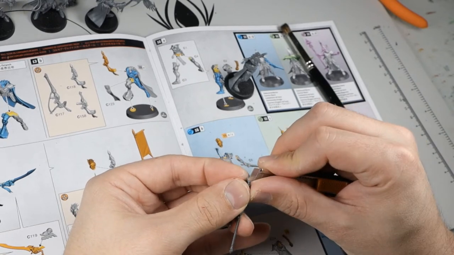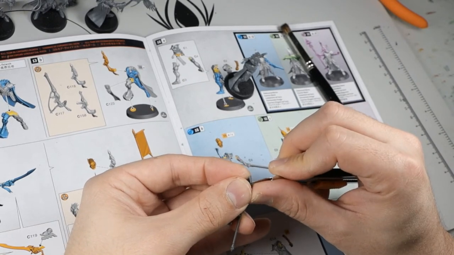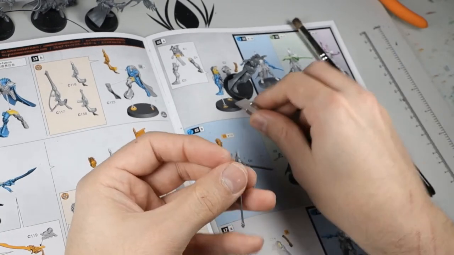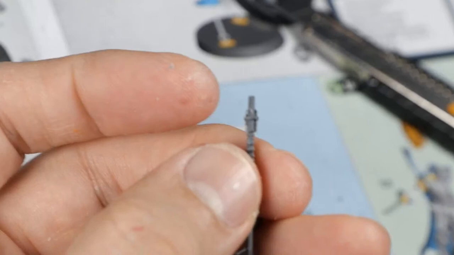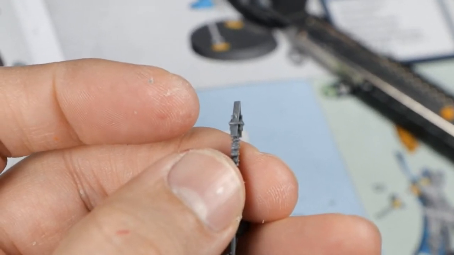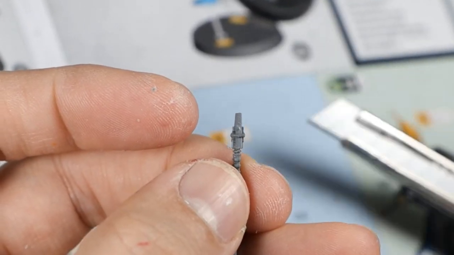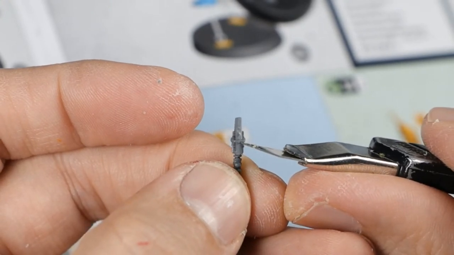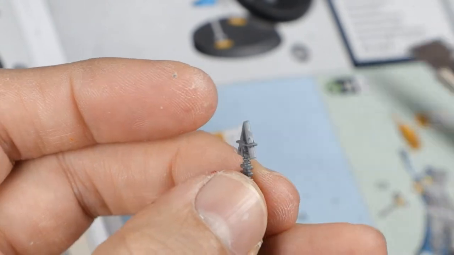The molding on this is not the best. I think it has a little shift in the mold. You can see it here, and then let me see if I can show it to you. Can you see there is a slight shift in the mold? It's not aligned perfectly. Yeah, that's a bit of a pain in the ass.